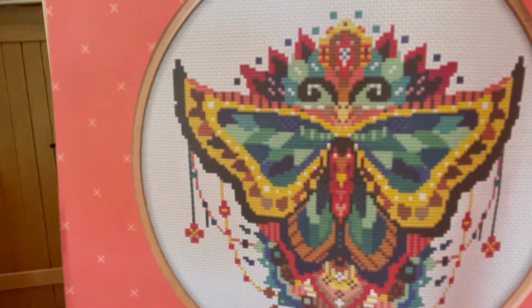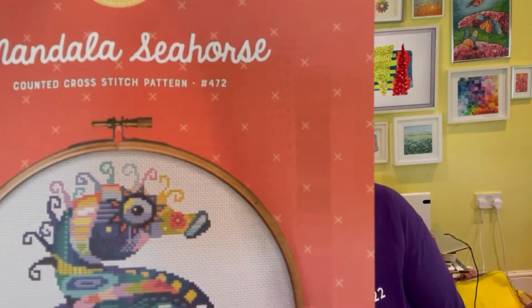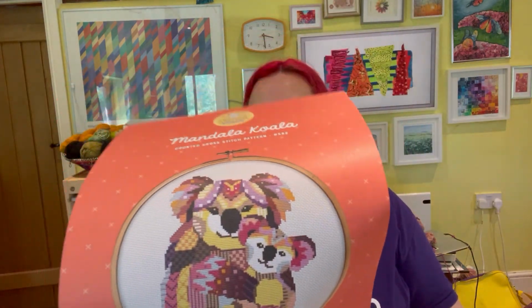building up. So that was the owl. Let me see if I can find the other butterfly. The seahorse I quite like. I don't know why they're all called mandala, because I don't think that is what a mandala is. A mandala is a circular design, and these are not circular designs. Very cute koala. So I'm certainly not going to stitch all 12 of those. I might stitch 1 or 2.